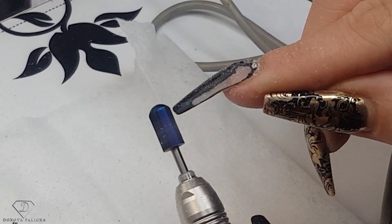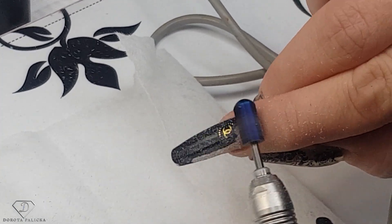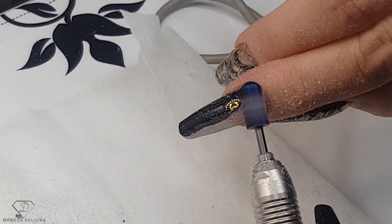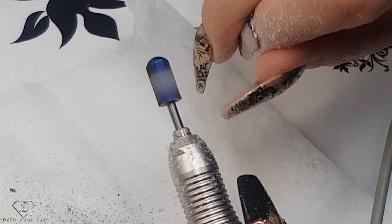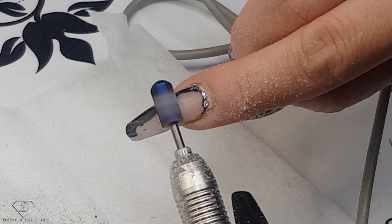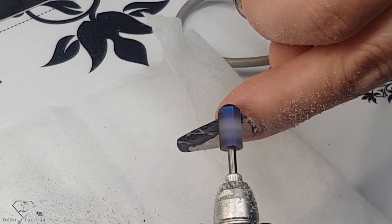When I started doing my right hand with my left hand, I couldn't hold the file. My left hand was so useless — I wasn't able to hold the brush or the file. So definitely, guys, you need to practice. The more you practice, the better results you will get.